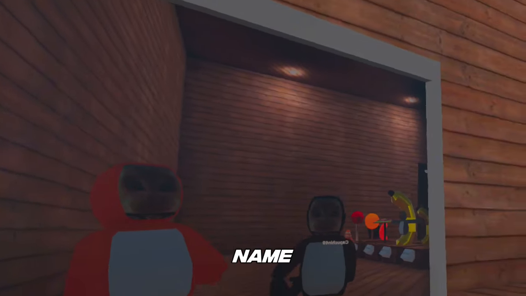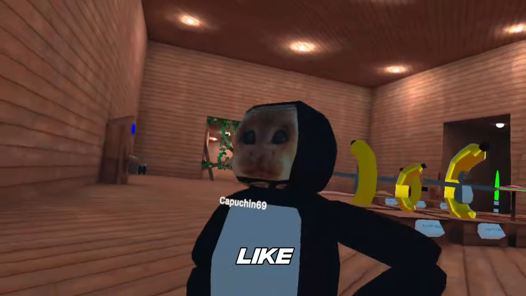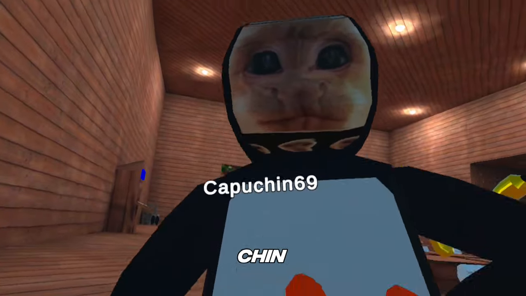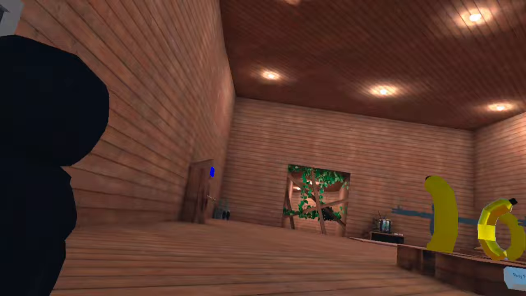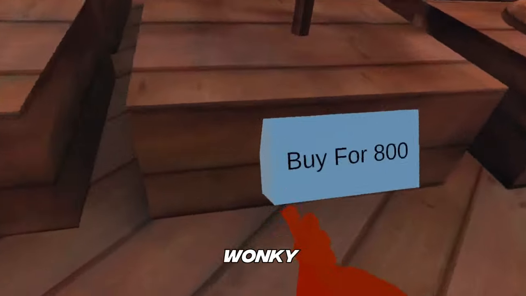So you can't see your own name. Wait, what's up with my character? He has like a chin. Yo, our characters have like a chin. Dude, look. Yeah, I don't know. Oh my god, and their head. Bro, this is so wonky.